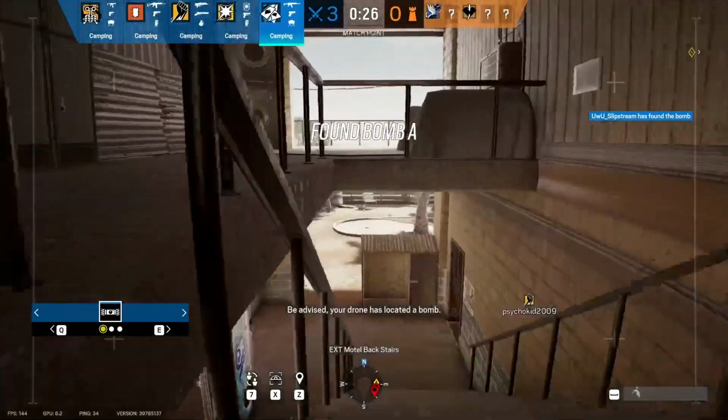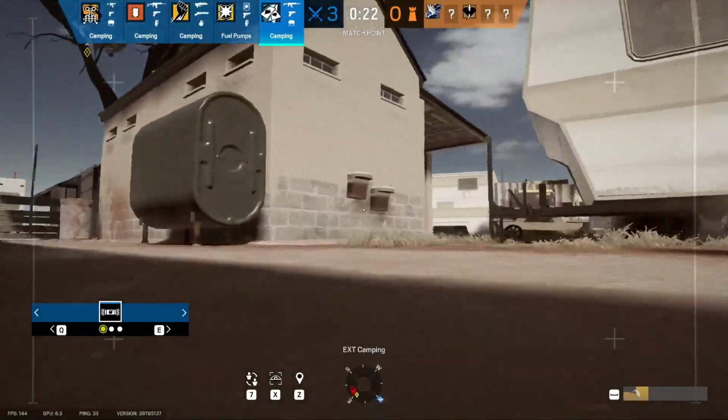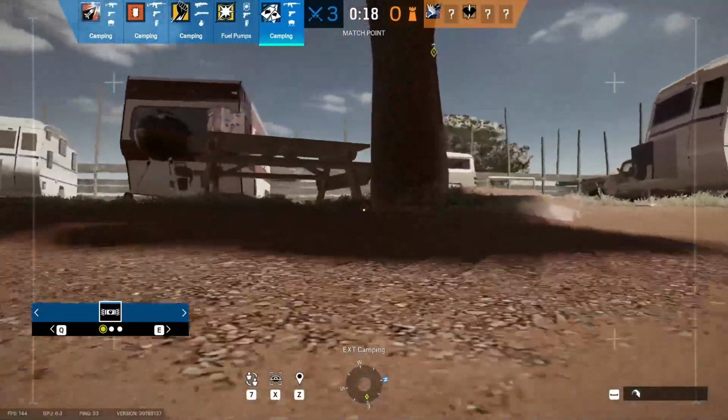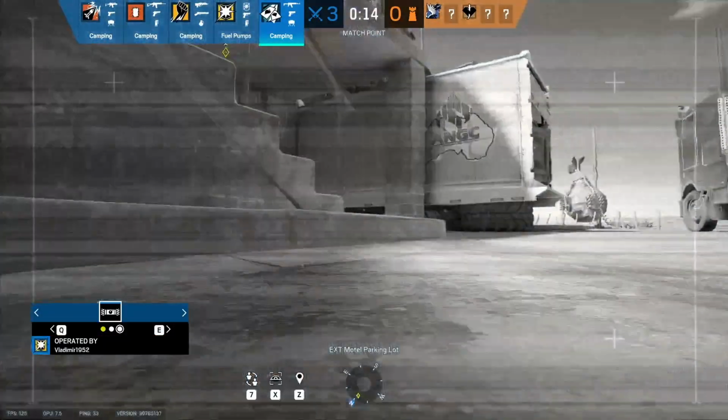However, saving your drone is even better because you will have 2 info gathering tools to help drone in your entry fraggers and yourself into sight. It's up to you what you want to do, but I like these 2 options over flank cams because you have claymores for that job.